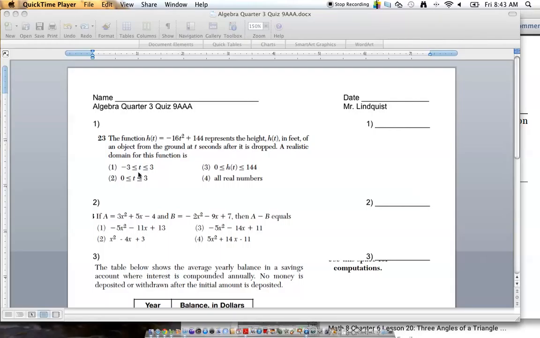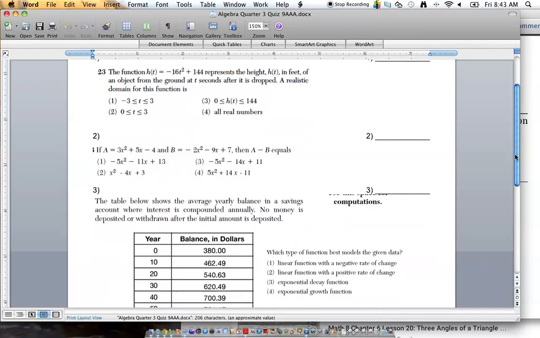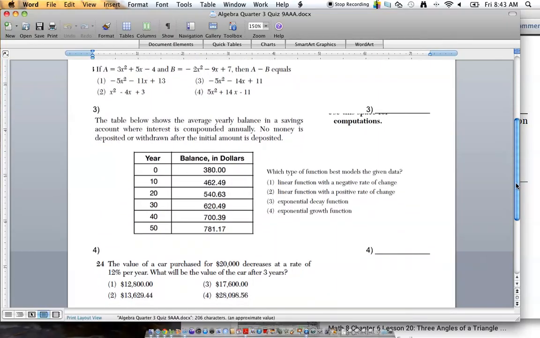Number 2 is all about doing A minus B. And, you know, it's funny because I don't know how you did this, but we've talked a lot about this year. One of the things I have said, and it's probably been 2 months since I said it, but I used to say it a lot, was if you write these things vertically, you're probably going to get them wrong. And if you write them horizontally, you're probably going to get them right. That's my experience grading thousands of papers. Now, I wonder if that holds true for you.